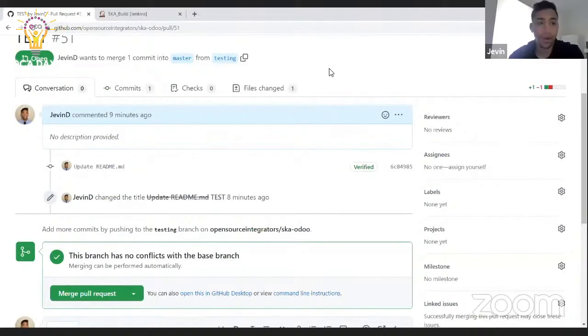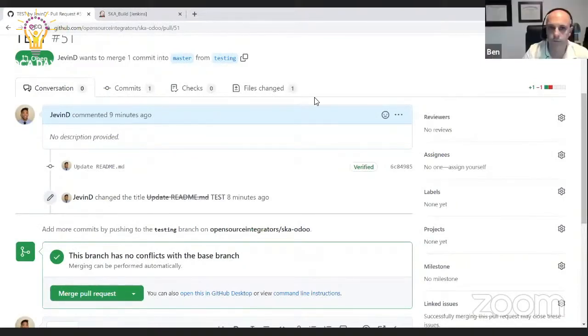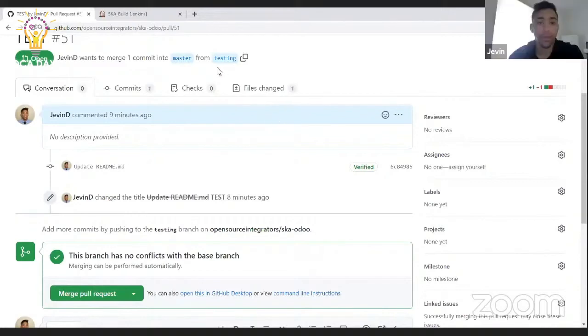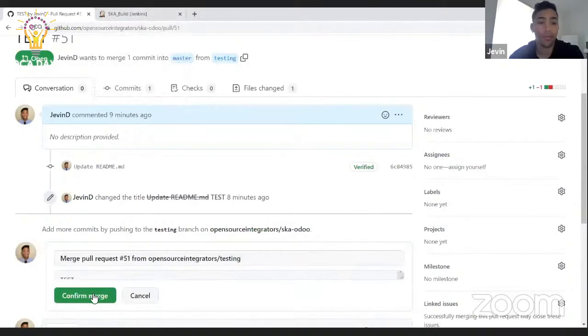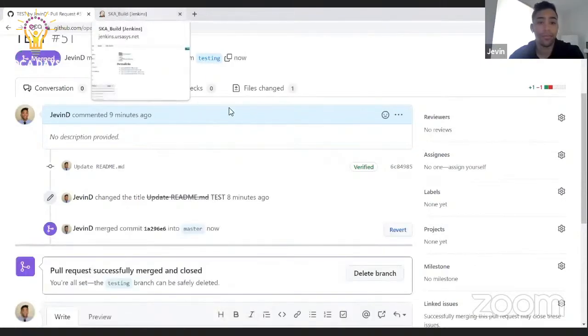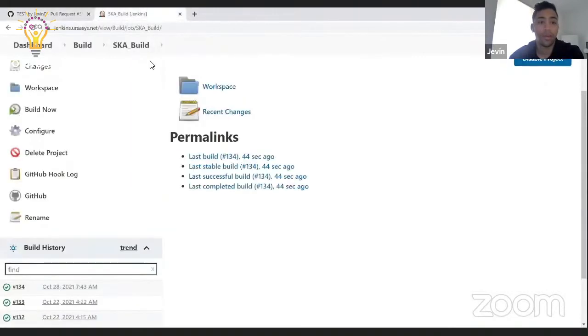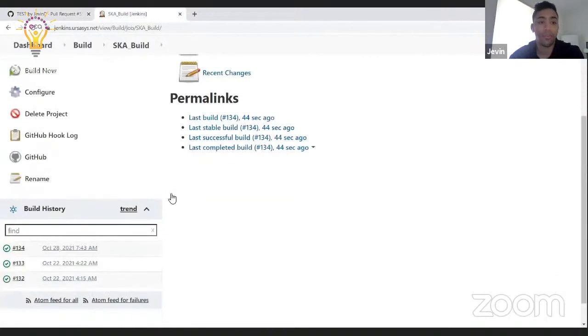Okay, can you see my GitHub screen at the moment? Yep, you're good. Okay, so here I created a PR. This is our master branch. This is our feature branch. I'm going to be merging it in, and we're going to be able to see the automatic actions that happen. So here I merged the branch through. I'm going to delete that. And over here, I'm going to see a build being triggered.